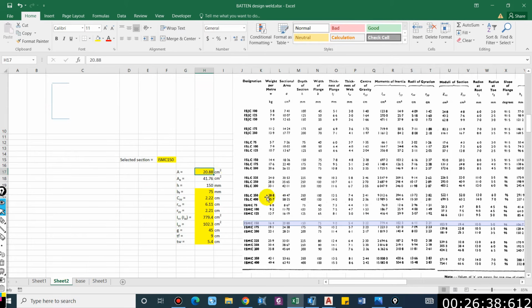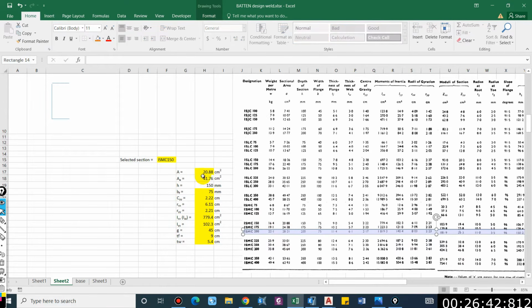So now let us substitute the values for ISMC 200. So this is 28.21, so into 2 it is 56.42. For 200, H will be 200. Flange width for ISMC 150, 175, 200 is the same.